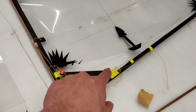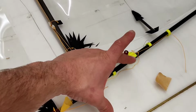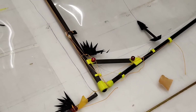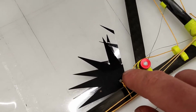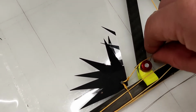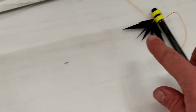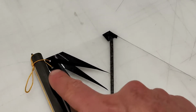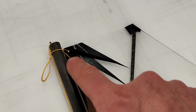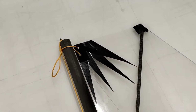This right here, you can see different versions, sometimes on top of the boom, sometimes below the boom, is the kicker or the vang. Right here is the sail mounted with a little piece of string and pulled down with another piece of string. You can see right here, when I pull, it goes down. Same on the aft corner and same on the top corner. On the top corner, you also have to compensate the forces from the Cunningham, which pulls the sail down, with the halyard, which pulls the sail up.